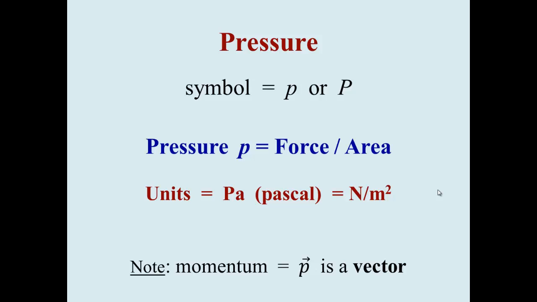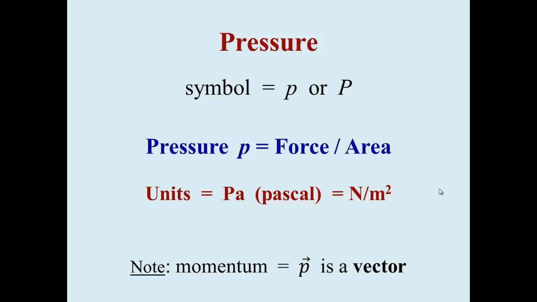The symbol for pressure is P, lowercase p conventionally, but sometimes capital P, if only to avoid confusion with the symbol rho that shows up very often in what we're doing in this chapter. Pressure is defined as force per unit area, so it's newtons per square meter, but that unit is called the Pascal, which is described by two symbols, P and a together. So you have to write capital P lowercase a to clearly and unambiguously define the Pascal.